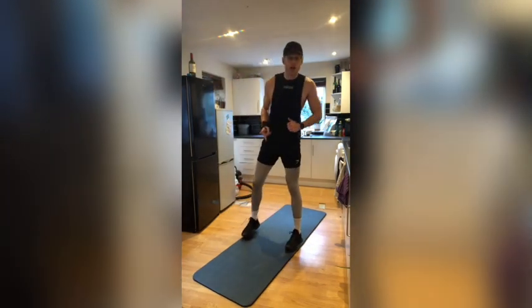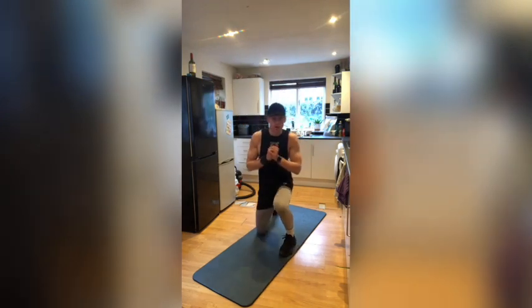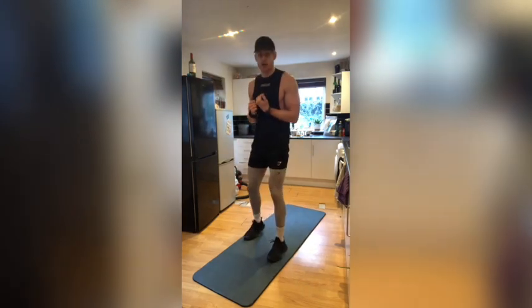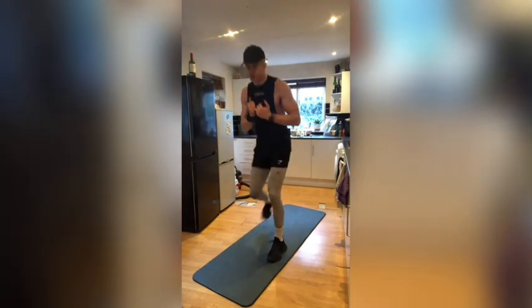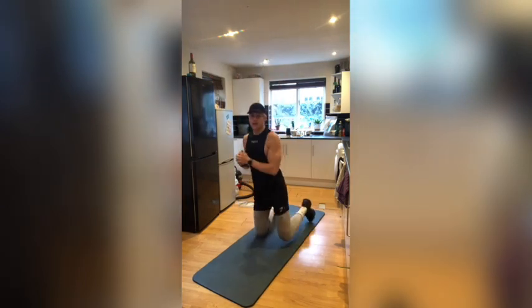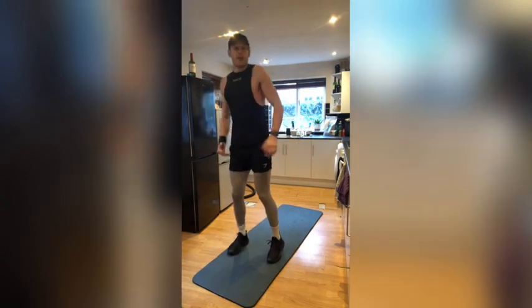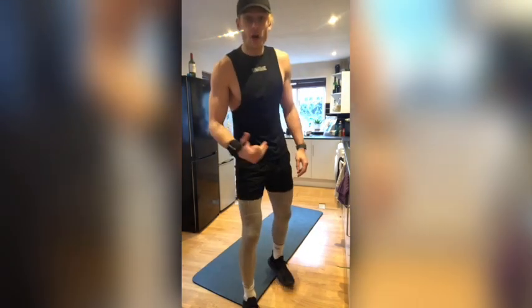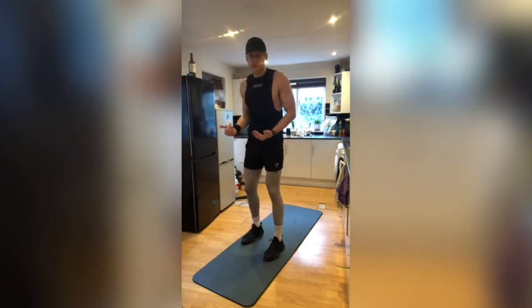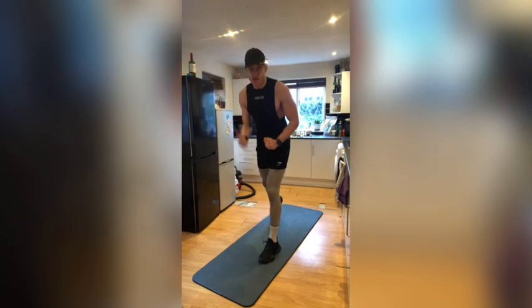Okay, exercise numero uno. We come arms out in front of us. We're going to come into that kneeling position on our knees, chest up. We're going to come back up into that top position. Then we're going to come into that reverse lunge right, reverse lunge left. Then back down onto our knees, getting up off different sides from which we get up from. If you're not comfortable with the knee ups, if you've got a bit of dodgy knees, what you can do instead, ladies and gents, with those lunges, just focus on putting in those reps with the lunge work, but challenging ourselves a little bit more.